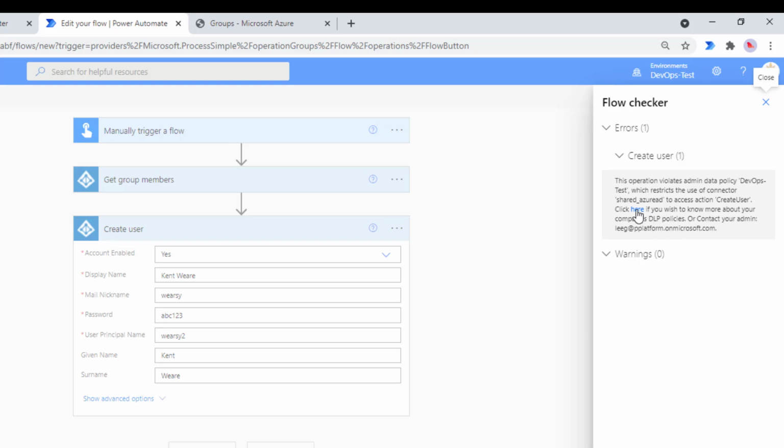Now, what's pretty cool is that there's now a PowerShell command that admins can run to be able to update this specific messaging here. So you could go ahead and point that link, that click here, to say a site on your intranet, outlining what your policies are. In addition, you can naturally provide an email address if you wanted to follow up with the administrator saying, hey, I need to use it.